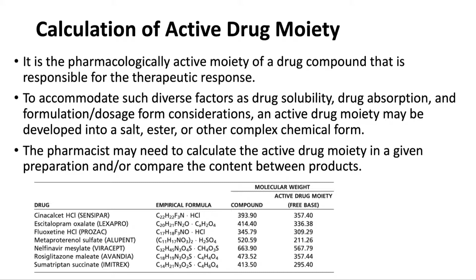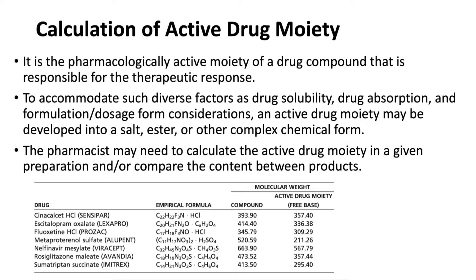So I keep saying compound and moiety. Let's give some examples here. And again, I love this table on the bottom here, because you can see both the drug name, and I'll talk about the drug name in a minute, and their empirical formula. What I'm showing you in this empirical formula is the complicated C's and H's and all of those big numbers on the left are the moiety, and the dot shows you the other stuff added to the drug moiety to make it a formulation that we can actually administer.